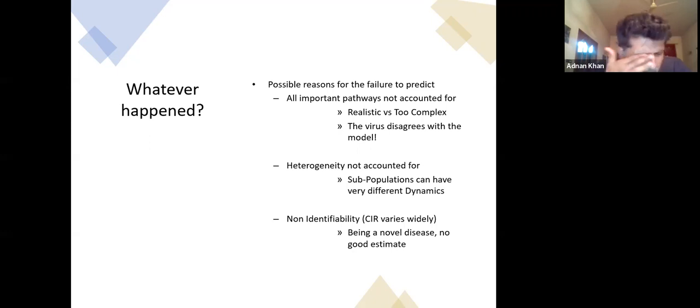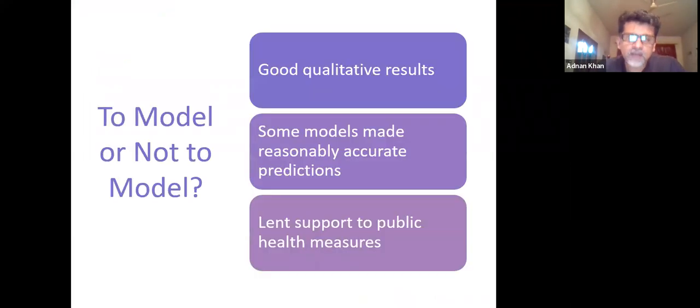For the flu, I think it's a very small number because flu is well reported in the US at least. It's like 0.01, 1 upon 100. And for other diseases, it's as big as half. So half the people don't report, right? And with a new disease like COVID, we had no idea. So many times the fit that was done to estimate R naught or the contact rate was a bad fit. So that was perhaps another reason.